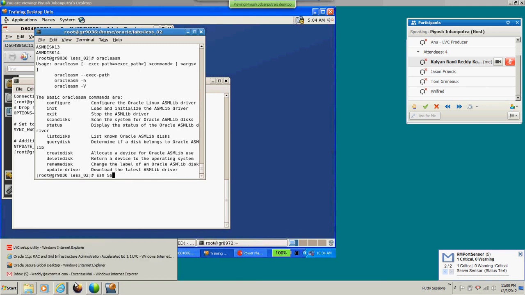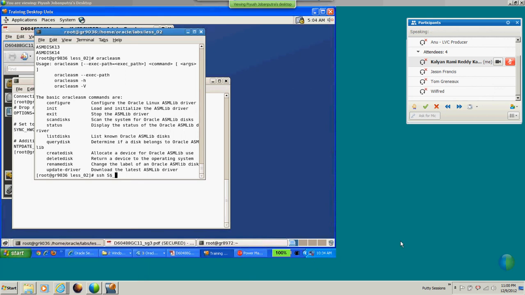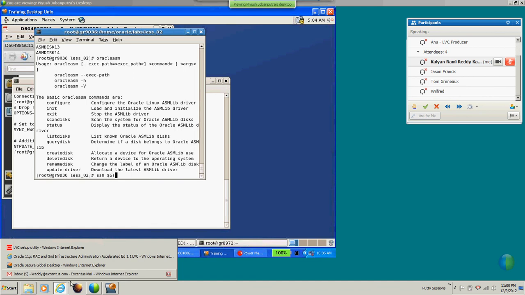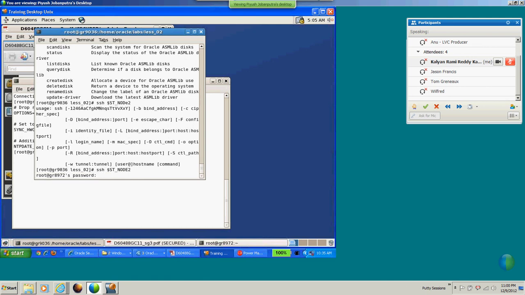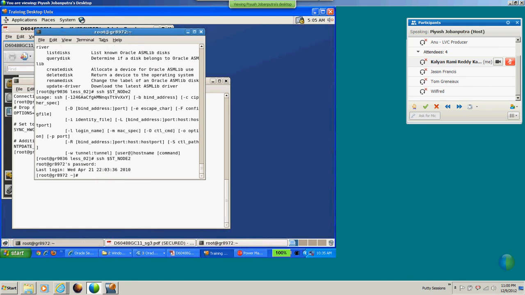Okay. Now I'll go ssh to node 2. Oh, sorry. $st_node2. Okay. So I have already done it.